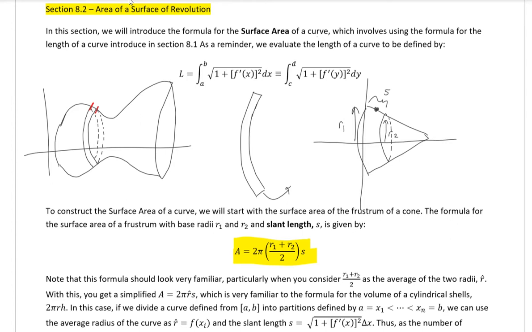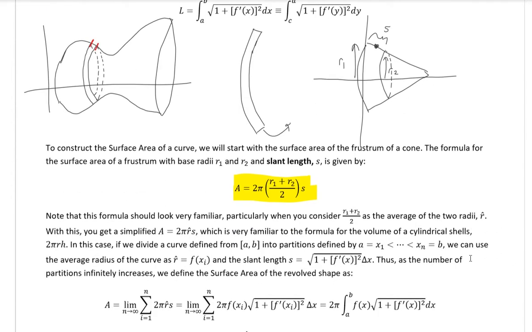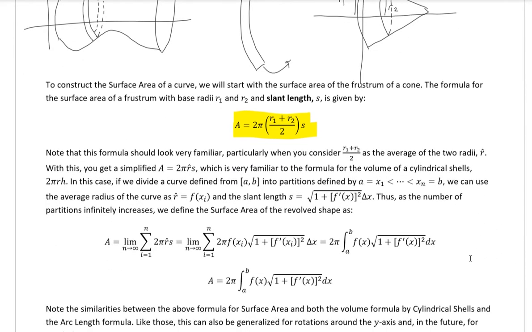And that's what we're going to use because that's kind of what all these curves are going to look like. No matter if it's curving up or down, I could continue that, like if I were to continue a tangent line, and think about all of these as frustums of a cone. Now, I already said that (r1 plus r2) divided by 2 is the average of the radius, so we can consider that r hat, which is typically how you represent an average.